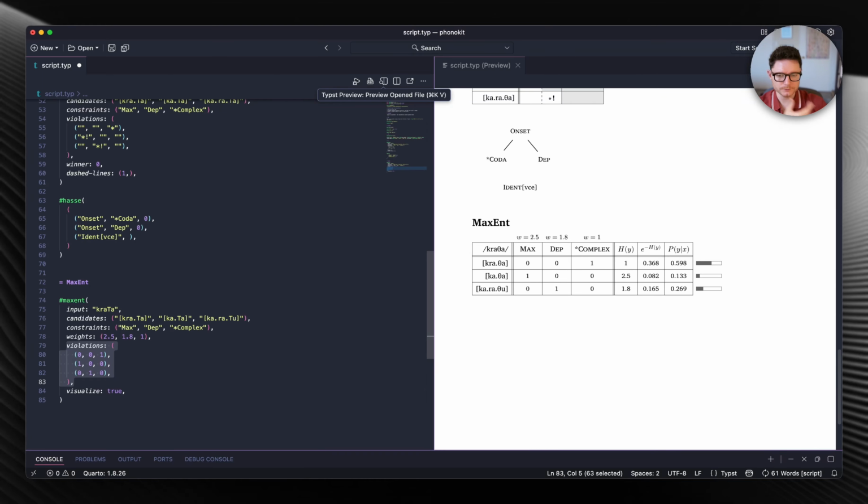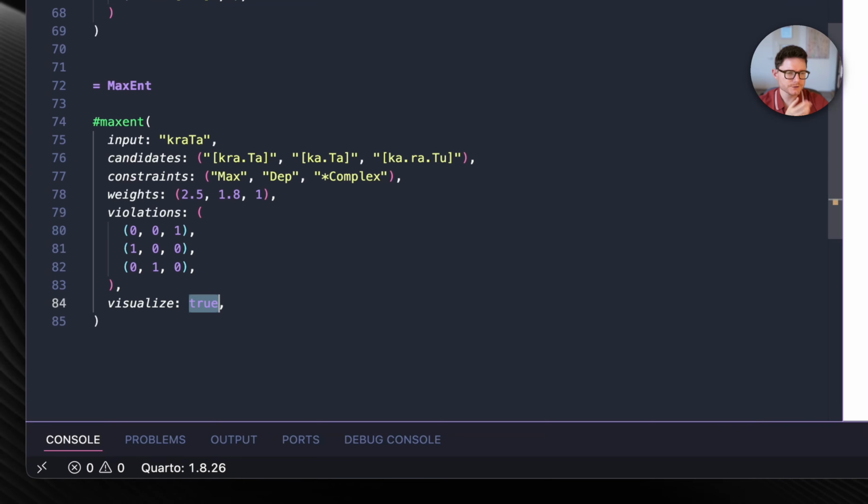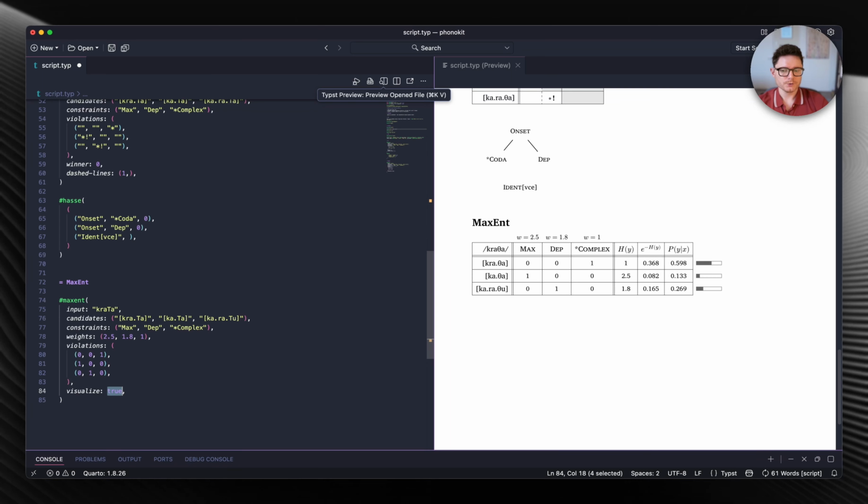And of course, there's this extra at the bottom here, which is useful for teaching purposes, which is a visualization of the probabilities for each candidate. Of course, you could just turn this off, and that would give you a typical MaxEnt tableau. But if you wanted to show students how, let's say you have a bunch of candidates, it is nice to see the probabilities in a more visual way, and the tableau does that.